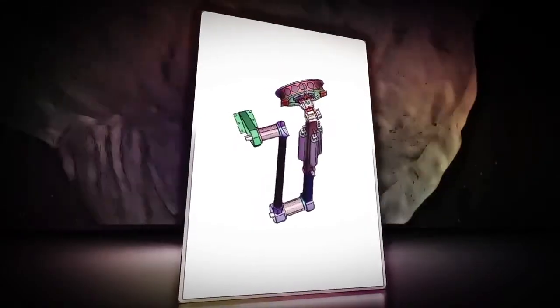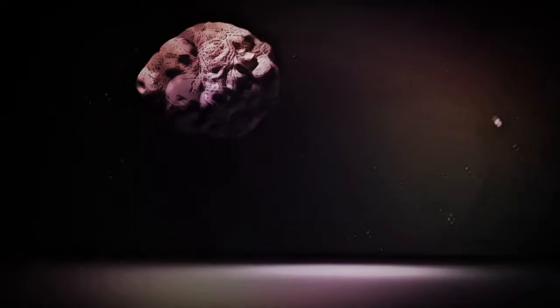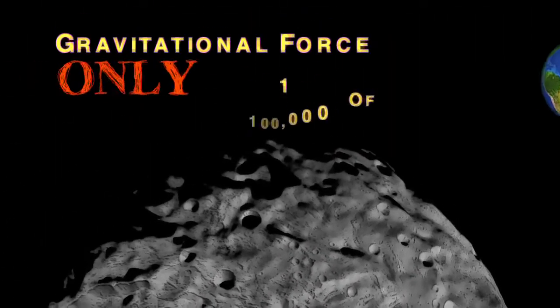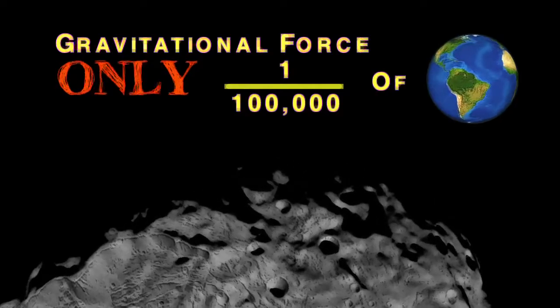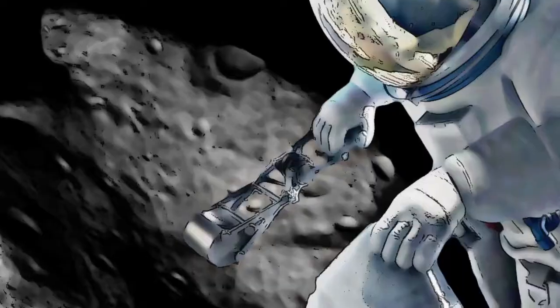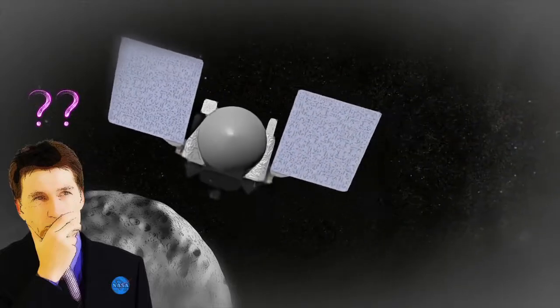The TAGSAM feature was chosen, in part, to avoid some of the difficulties that landing on an asteroid would present. Since the gravitational force at the surface of Bennu is only a fraction of what we experience on Earth, an astronaut trying to dig with a shovel there could easily wind up launching himself into space. OSIRIS-REx would have the same challenge.